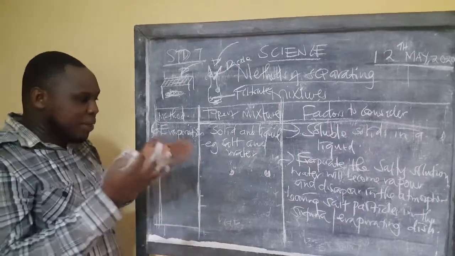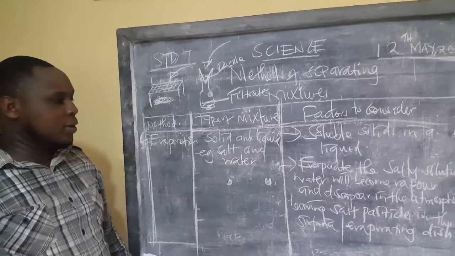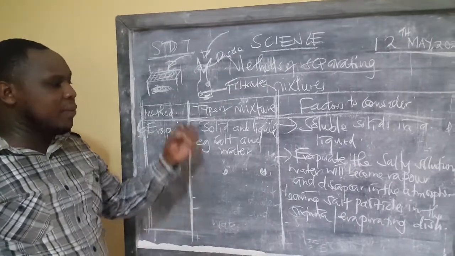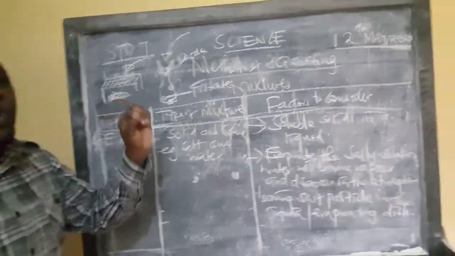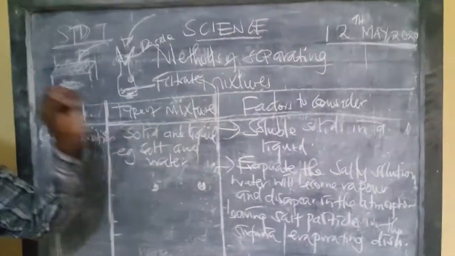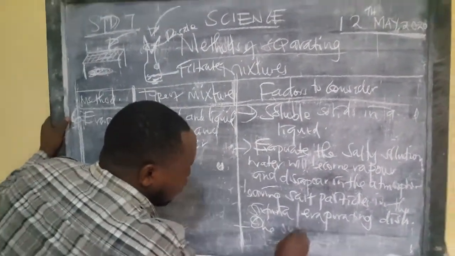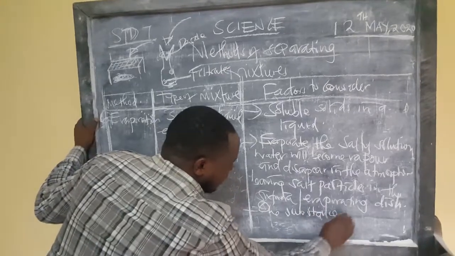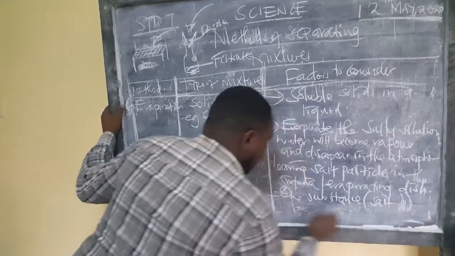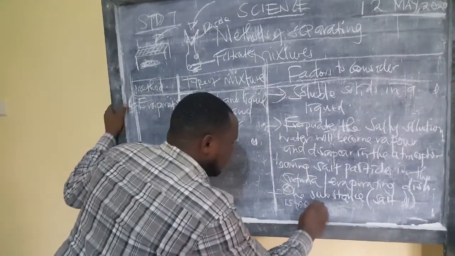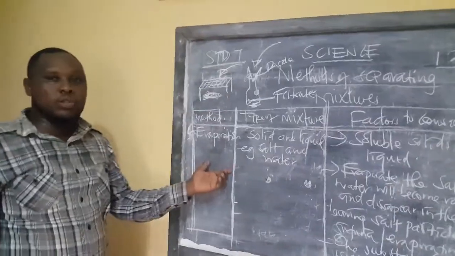So we don't have water. But if we can have a method that will get the two substances, then we'll use that method instead of using evaporation. So the reason why evaporation is discouraged as a method of separating mixtures is that we only get one substance. We recover one substance. So one substance, in brackets, salt is recovered. So the water will be lost in the atmosphere. So it's not a good method of separating mixtures.